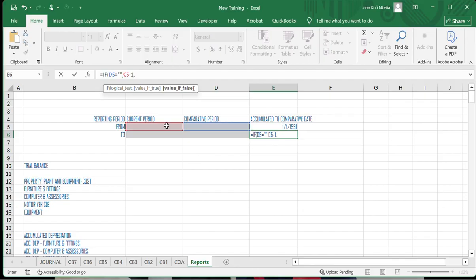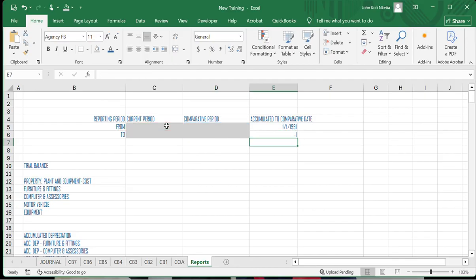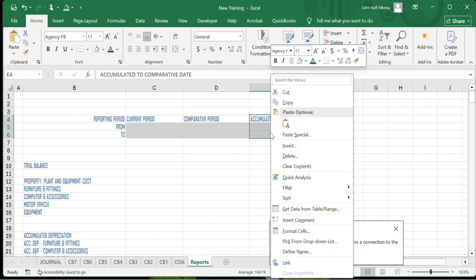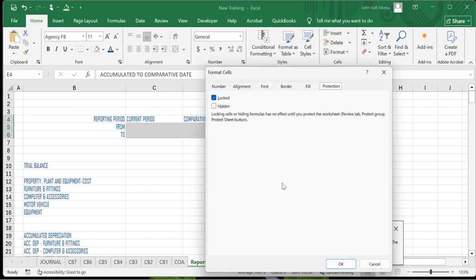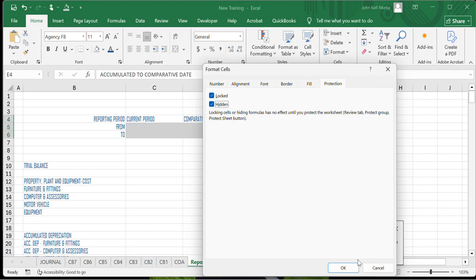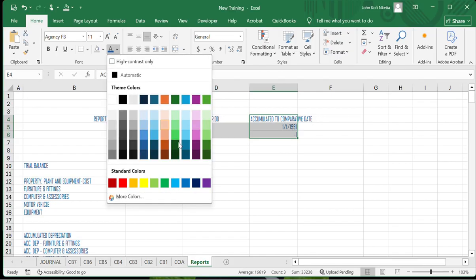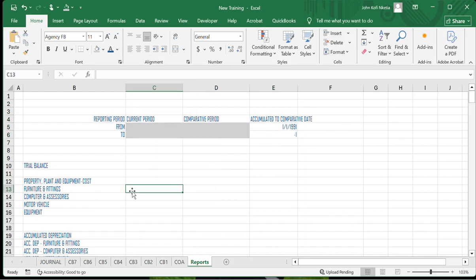Other than that, we are going to use this minus 1. Okay. So this one, what we are going to do is we are going to hide it. Let us lock and hide it. By hiding it, we can easily change the color. But let's wait for now.